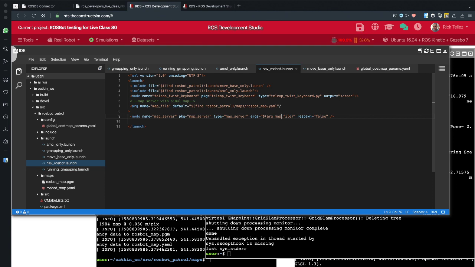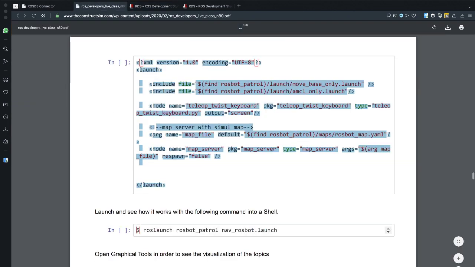Then let's continue. Long Yuan says, where can I find the PDF file that contains all the instructions? It's on this chat that you are on. At the top, just go to the top and you will see a link to get this PDF, so you can get it there.